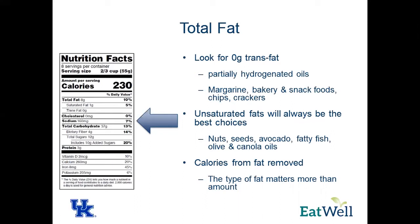Instead of trans fats, it's a good choice to choose unsaturated fats. You can find those in seeds, nuts, avocados, fatty fish like salmon, and olive and canola oils. Choosing these is probably a better choice than partially hydrogenated oils. A study from the CDC found that the type of fat matters more than the amount of fat you're consuming — though take that with a grain of salt, because fat is more calorie-dense than carbs or proteins. Be aware of your type of fat, going back to trans fats versus unsaturated fats.